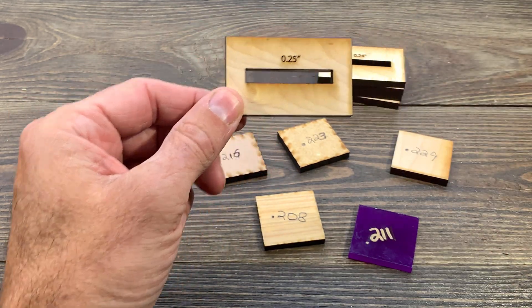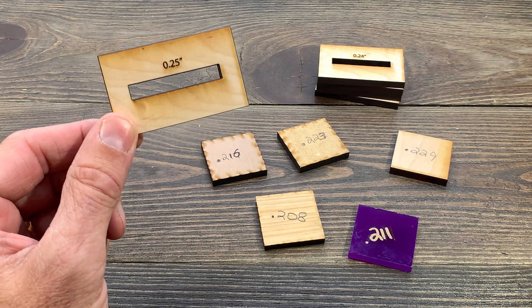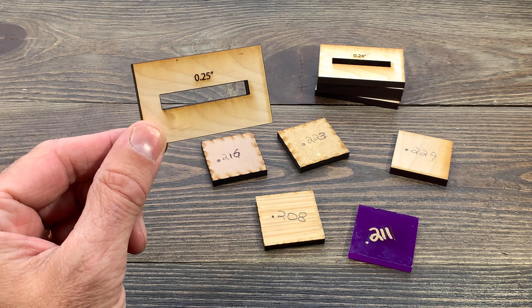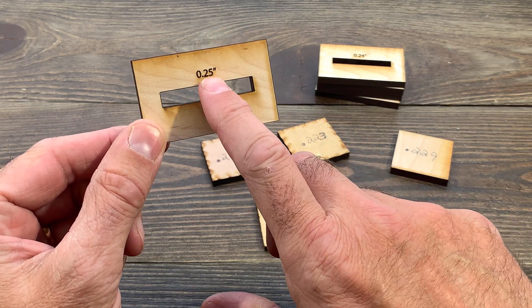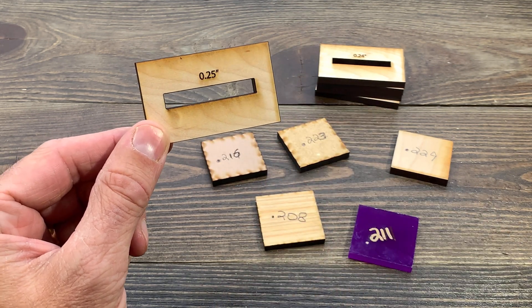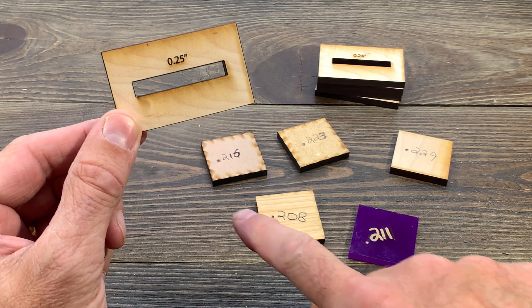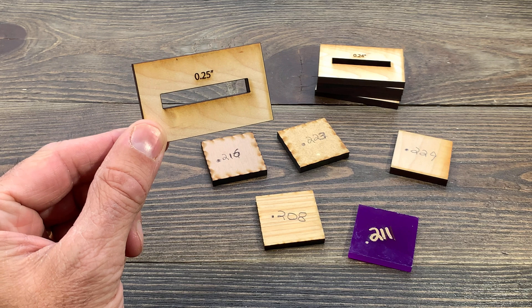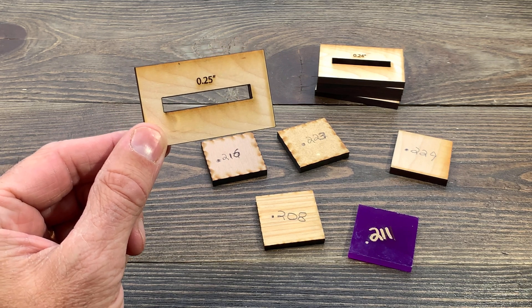So right away, you can see one of the dilemmas that designers face because if we make something with a slot that is quarter-inch or quote quarter-inch, then right away it's going to be either 0.25 or 0.26 thick, depending on whether we accommodate for kerf. And all along, the vast majority of you have got materials that are labeled quarter-inch, but they're nowhere near quarter-inch. So right away, we've got to decide one of two things.